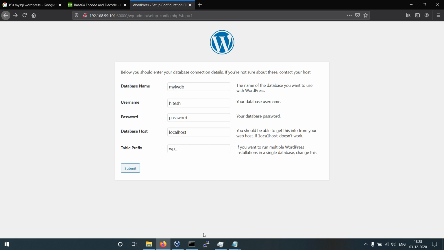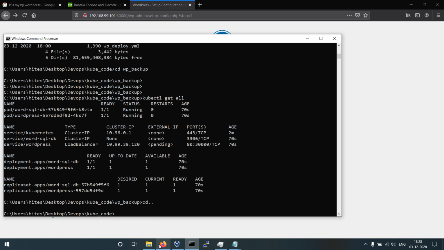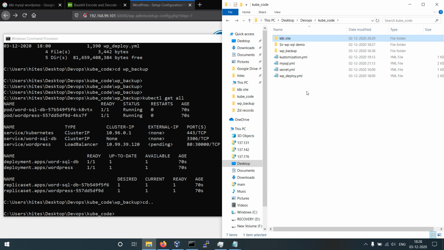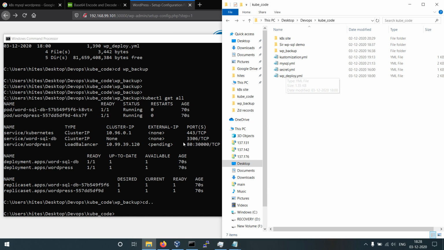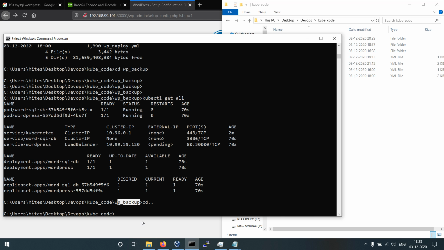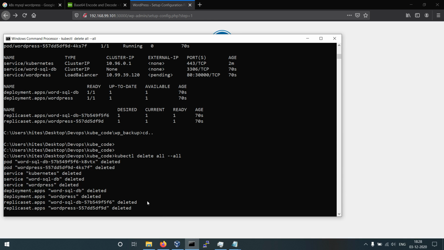Okay, let's debug. This is a wrong folder. Let's go back one folder, and our code is stored here in the kube code folder. So we will delete this setup and run our command from this location. Earlier our location was wrong. So let's begin. kubectl delete all means all services. All our services are being deleted, like pod, service, deployment and replica set. Wait, let it complete.